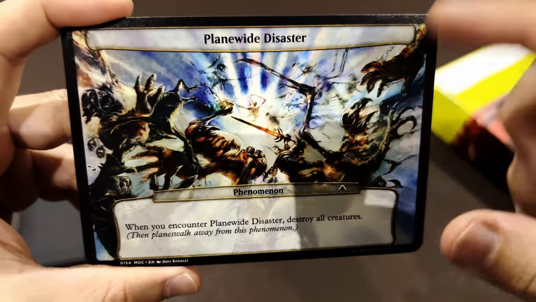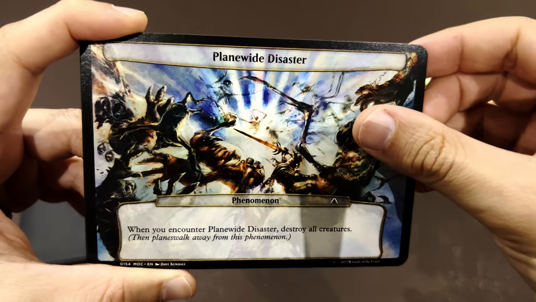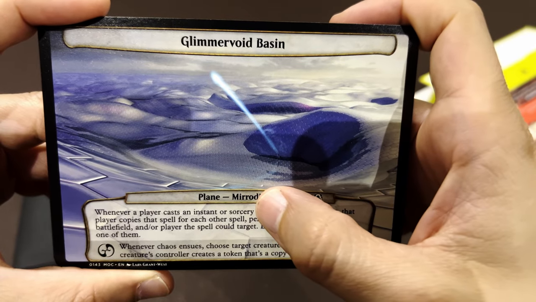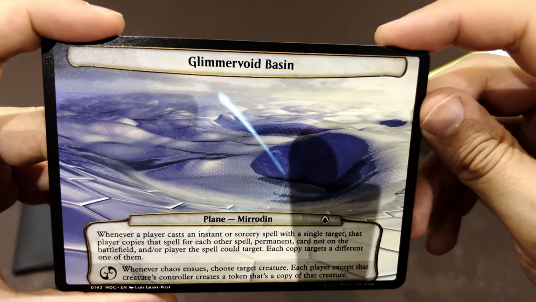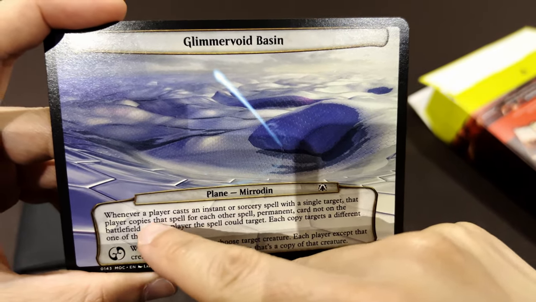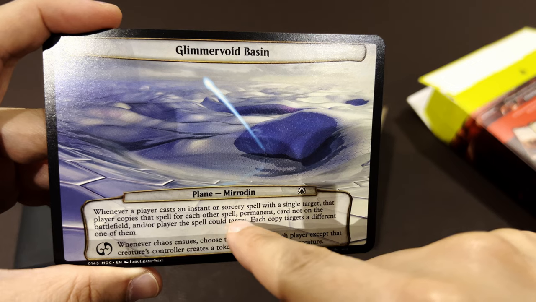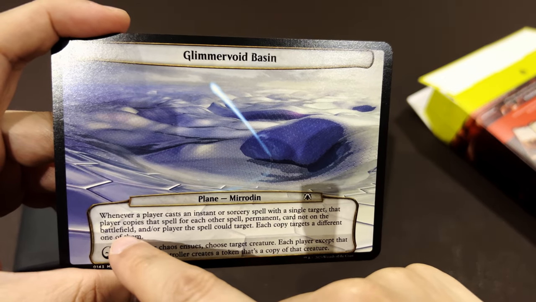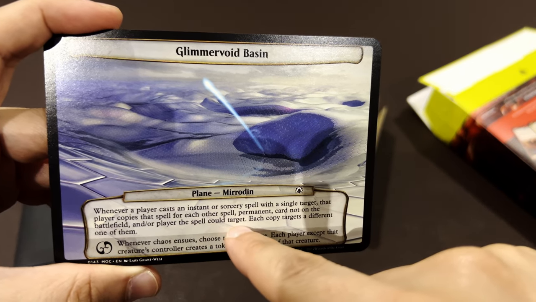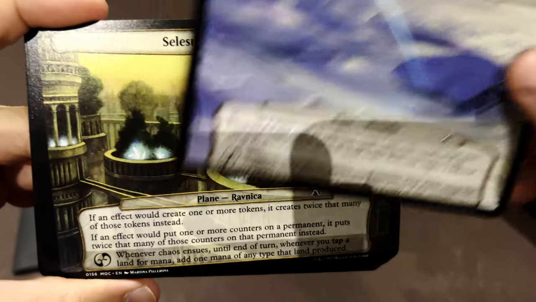Planar Disaster. So this is not a plane, it's a phenomenon that happens when the counter plane one does that, destroy all creatures. So it's an Armageddon, everything goes away. Grimmer Void Basin from Mirrodin. The planet that became metal and became New Phyrexia, if I'm not mistaken here. When a player casts an instant or a sorcery spell with a single target, that player copies that spell for each other spell, permanent, card not on the battlefield, and or player the spell could target. Each copy targets a different one of them. Okay, so it's reflecting many things.